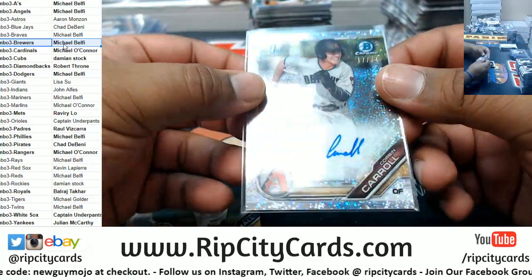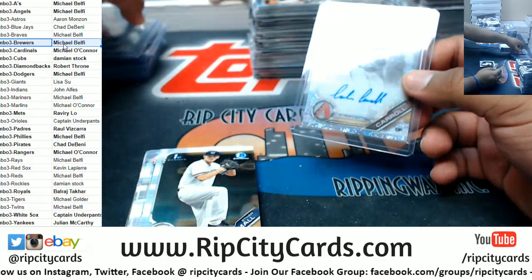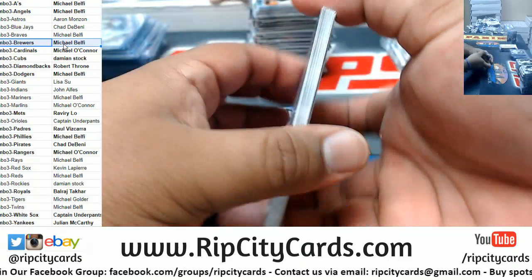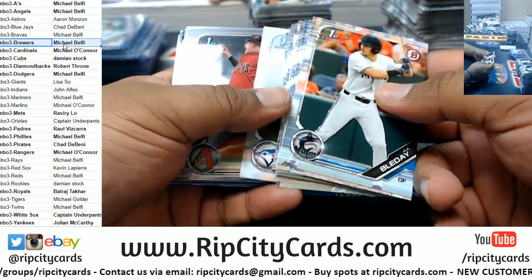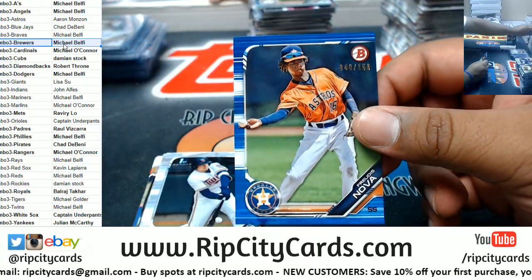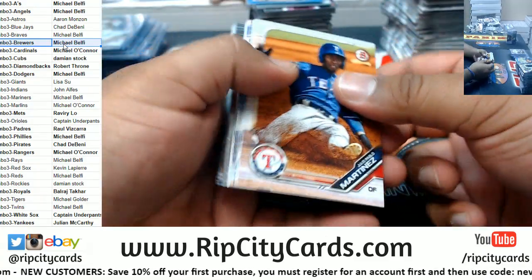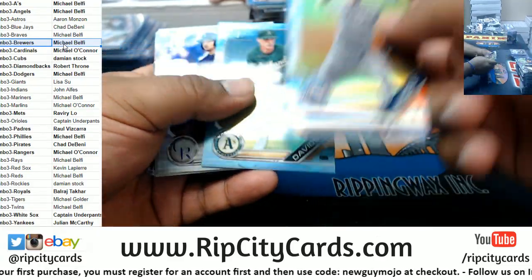Corbin Carroll, D-backs to 71. Got that white sparkle situation on there. Very nice. Your boy Mears hit. Raul, there you go. Nova, the Astros, blue paper to 150. Almost done. Got this pack and one more box to go. That makes two of us, J-Train.